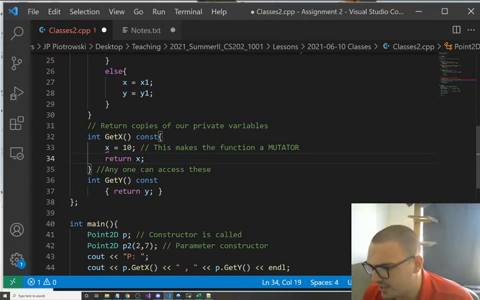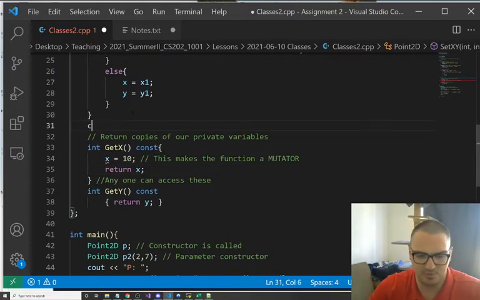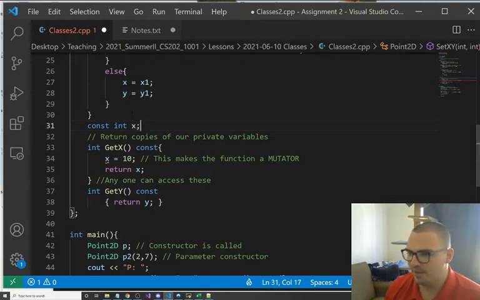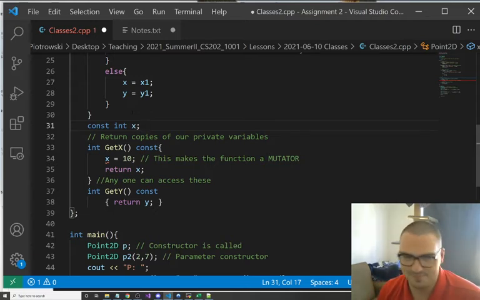But Cherry asked the question here, const goes after the function name. Yes, that might be confusing because you've probably made variables before that are like const int x. And so you're probably sufficiently confused, and you have every right to be. But yes, it goes after the function name.